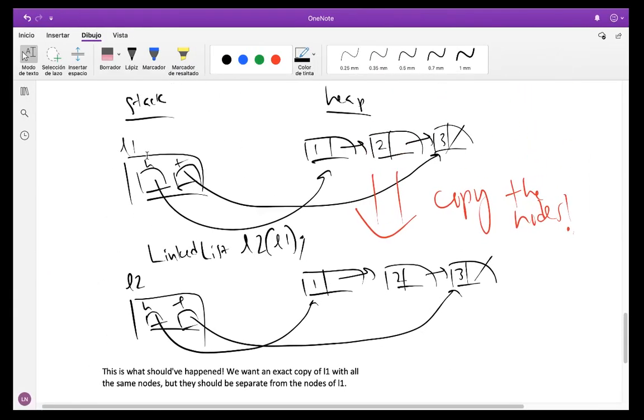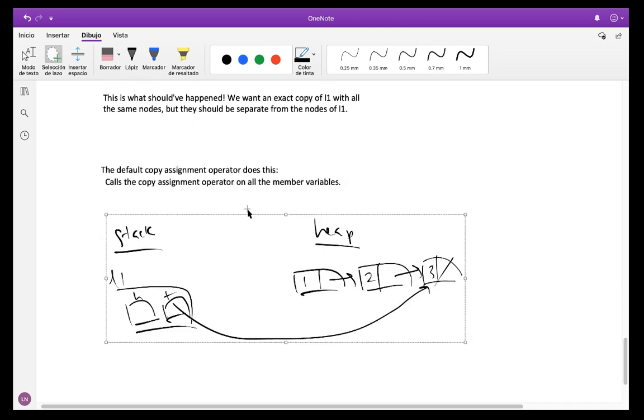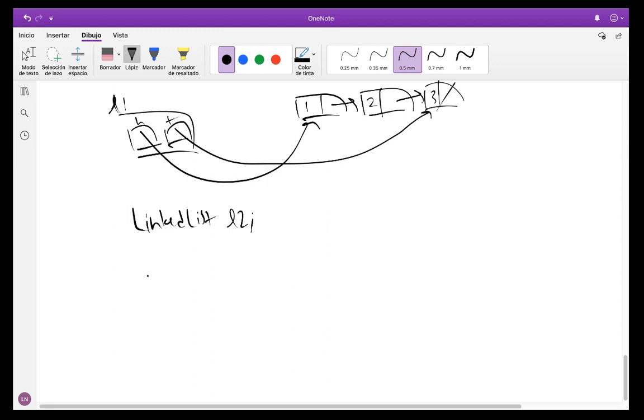Let's say we had L1 again. I want to copy this as much as I can, because that is a nice time saver for me. Stack and heap. Here's L1. Head is 1, tail is 3. And then I'm going to make, in two lines, linked list L2. What that does, remember, is it makes an empty linked list, and an empty linked list has a null head and tail pointer. So I'll draw that like this. That's what that first line does.